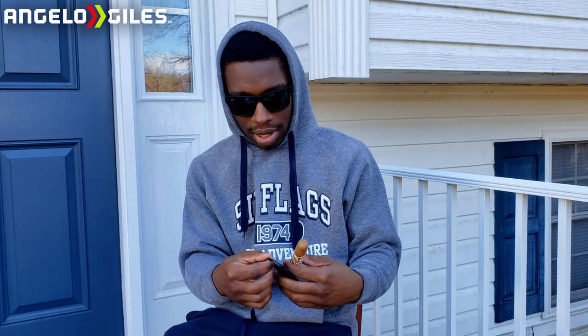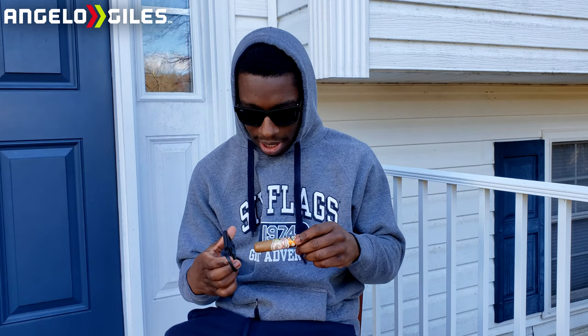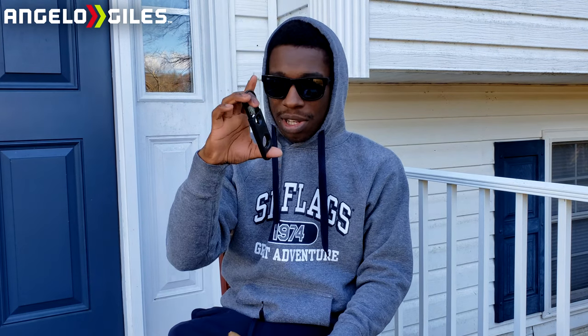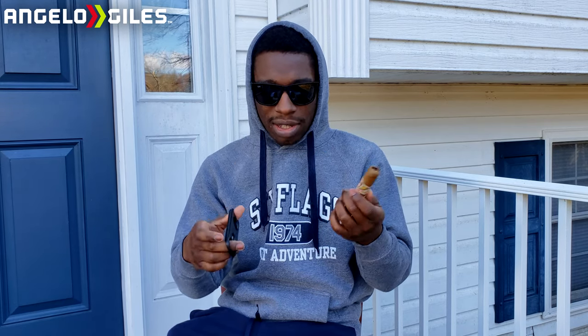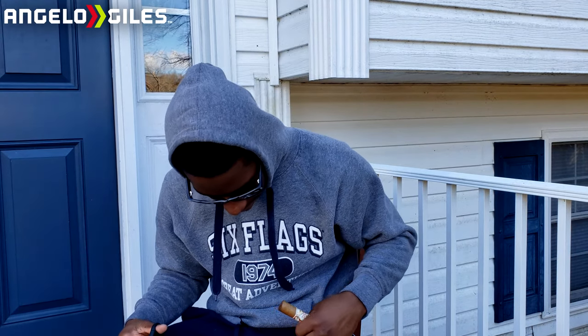This is the first time I've seen the band at the bottom — that's new to me. I like those extra touches. So let's go ahead and get it cut. I'll try the V-cutter — I'm a little nervous using it. Actually, I'm going to switch to the guillotine because I don't want to mess up the cigar's taste or get tobacco flakes in my mouth. Okay, that's pretty good. I didn't take too much off this time, though it did burst a bit — I definitely need to get a better cutter.